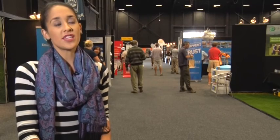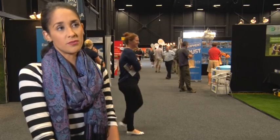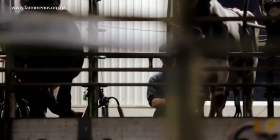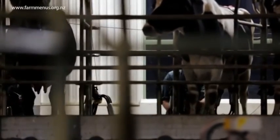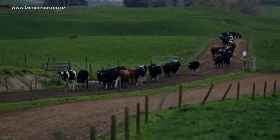What are some of the issues that we are faced with that involves effluent processing and distribution? Well, one of the big challenges for the industry as a whole in the Waikato is there's a lot of farms that have been operating for many decades, and in a lot of cases their setup isn't up to the task of modern effluent management, and so there's a catch-up process to go through of building up their infrastructure and making it fit for current purpose.